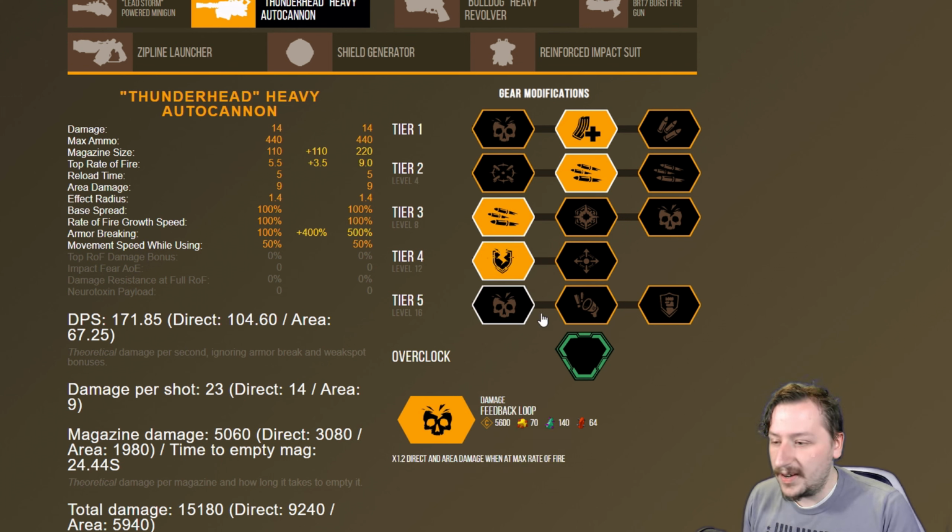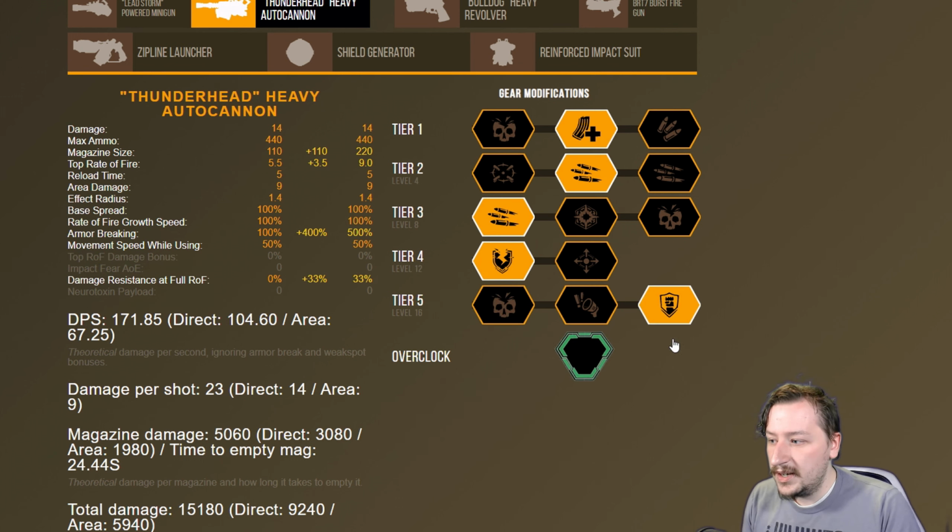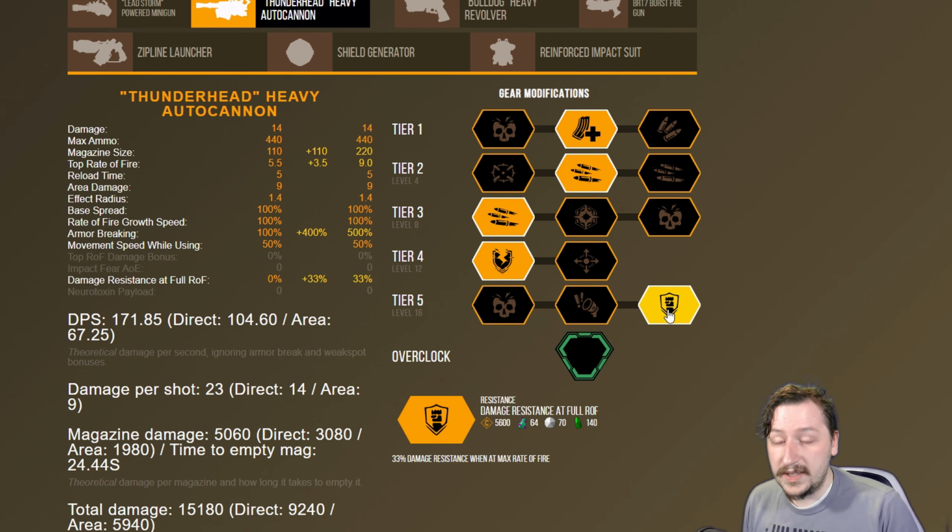it's your call. And then you can go with either suppressive fire to try to fear as many enemies as possible, even more damage with feedback loops so that you can be dealing the most amount of DPS possible. Or you could potentially go with damage resistance just to not die. All of them are pretty good options with this.